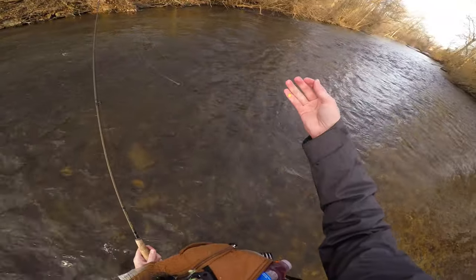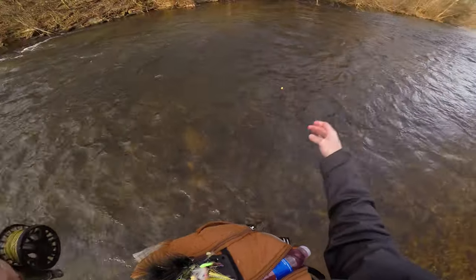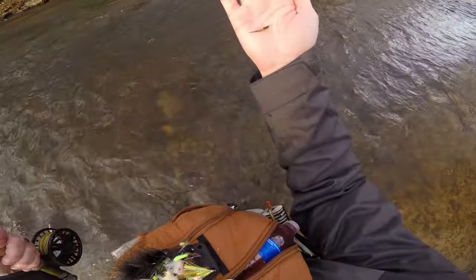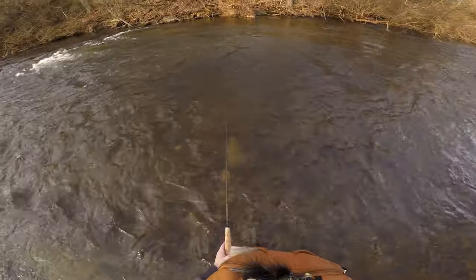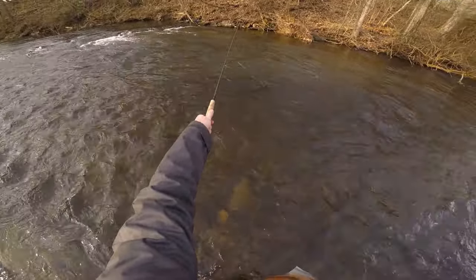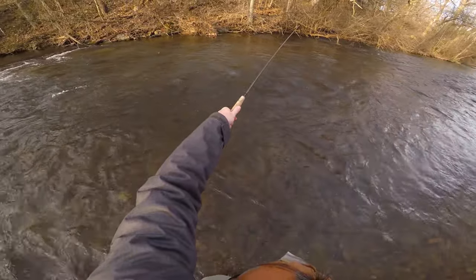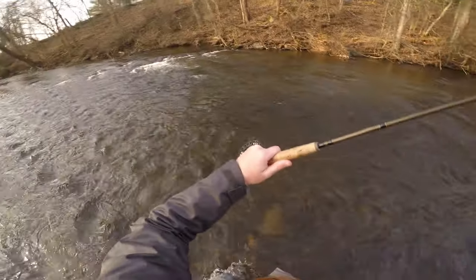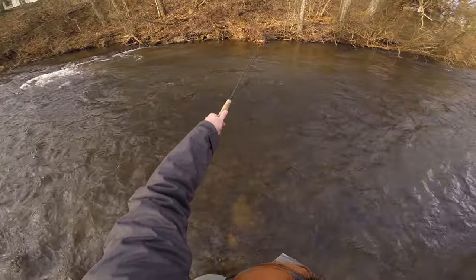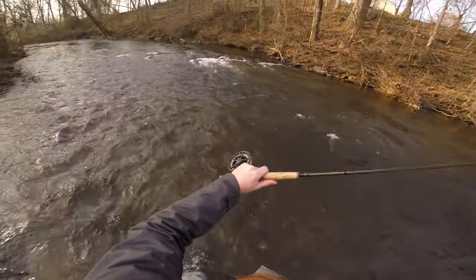With the tag up at the top, again about 12 to 18 inches apart, I'm using a kind of glow bug. It's an egg pattern of sorts. And not only that, tied up by Scott, but I'm also using what's called an Isonychia, which kind of imitates a large stonefly. I know that technically it imitates a different style of bug, but that combination today has been pretty good for Scott, and it's worked for me. That's what I stuck that rainbow on earlier. So hopeful to get into one or two more before we end the trip here within the next hour or so. But we shall see.